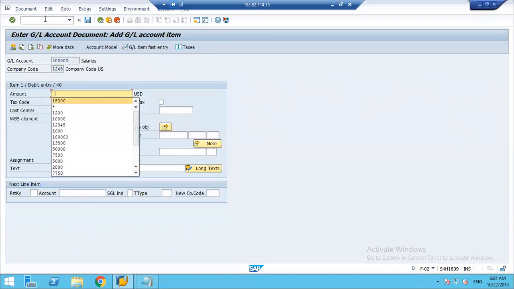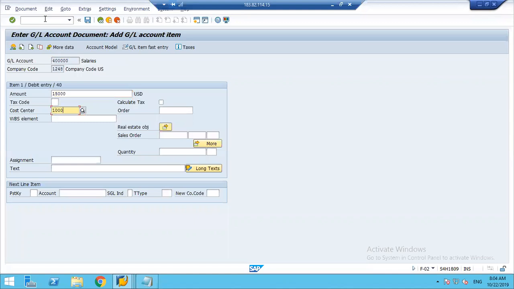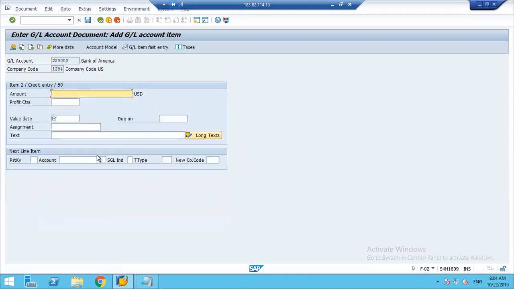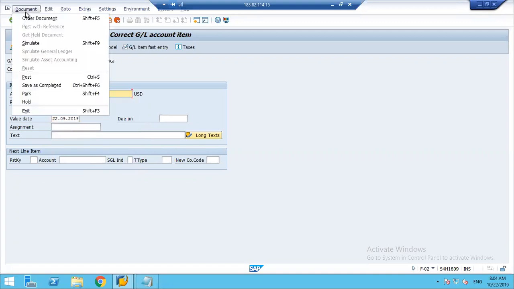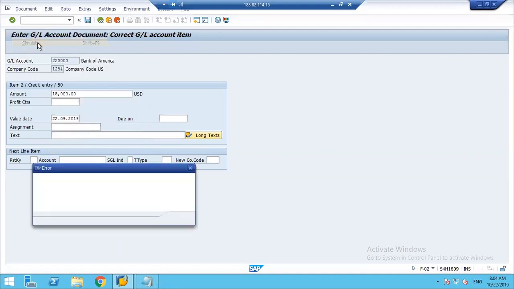Some amount, cost center, and here 50, and the amount is 2,20,000, and the company code is going to be 1284. Press enter, take the amount, take the value date and go to document and simulate.